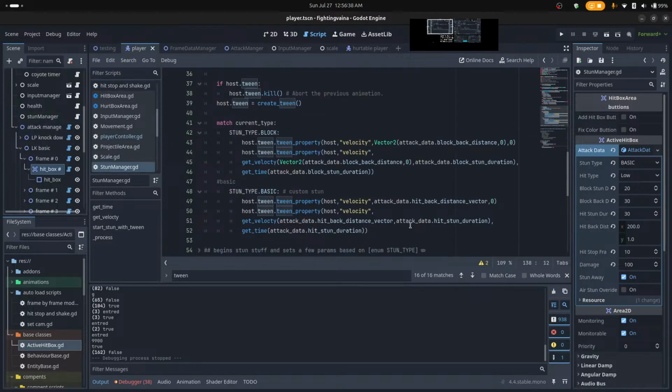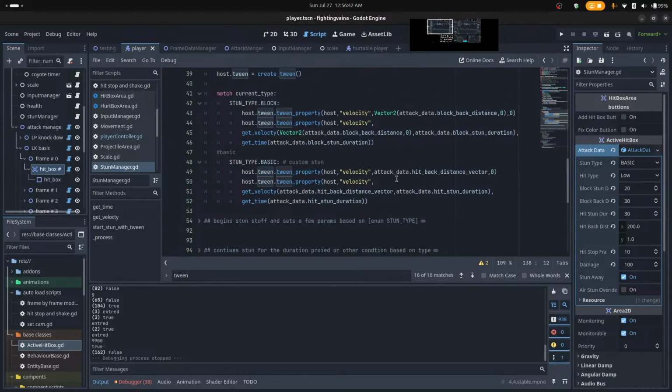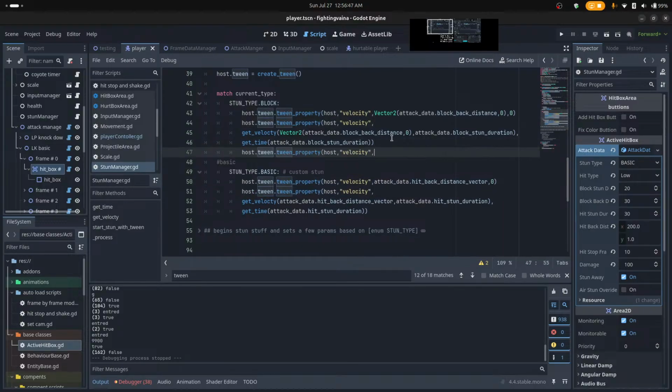Let's go to the stun manager and add a property stun here that is a vector, 0, comma 0, comma 0, time.